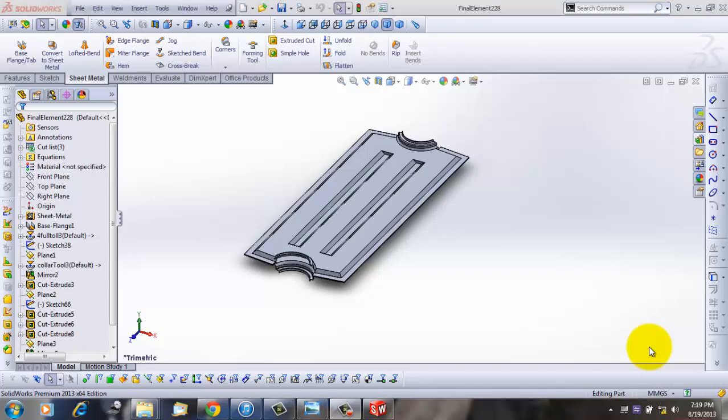Basically, I'm a student and I'm not an expert in SolidWorks. So, through the video, if anybody finds something which is wrong, please feel free to give your comments, which will be beneficial for me as well as others who are watching. I'm learning SolidWorks on my own, referring to a lot of YouTube videos and lectures by experts.